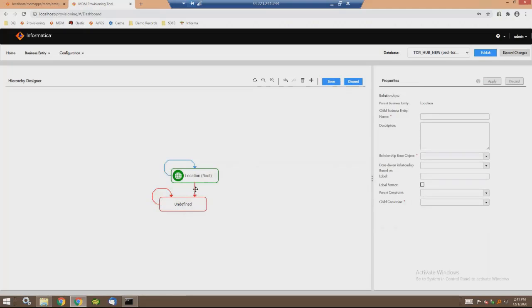And here again, you can click on this relationship. When you click on this arrow, this is where you will see the base object that you need to pick. And of course, you can always create this as a template relationship and then drive all the underlying relationship through a relationship table. So that is absolutely possible.